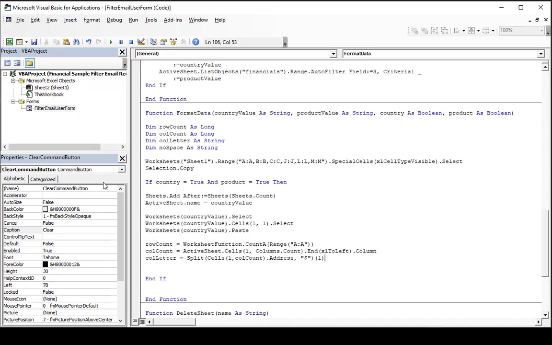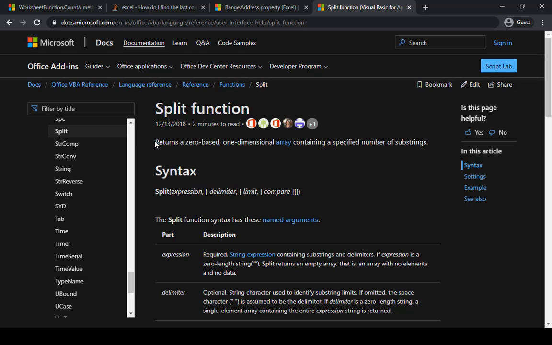We're using the .Address method. The .Address method will return the full address of the referenced cell. The cell we're referencing is the first row, last column in the column count, and we'll get the address there. We'll use the Split function to split off the money symbols from that.